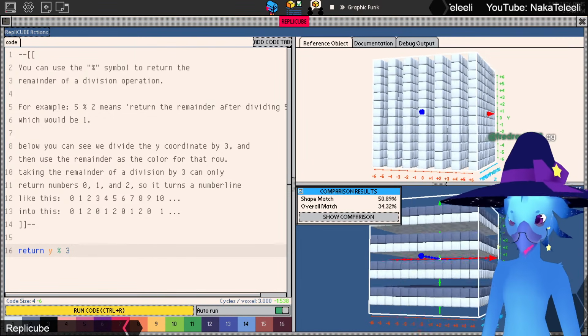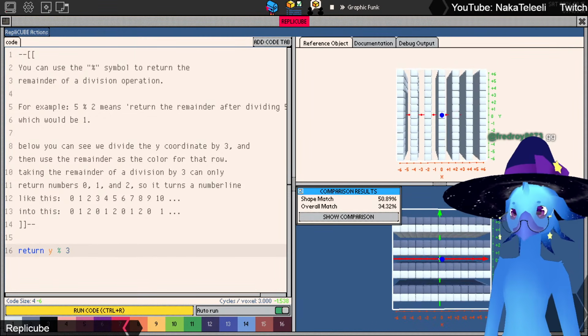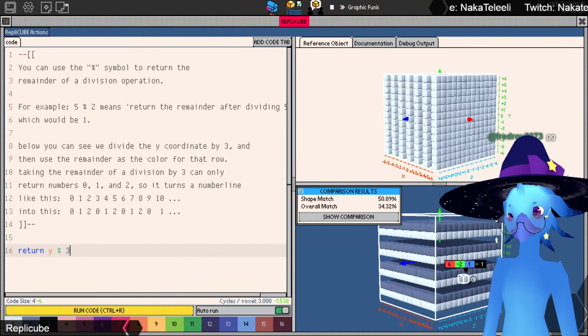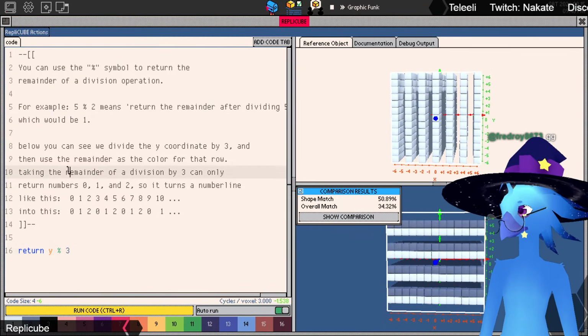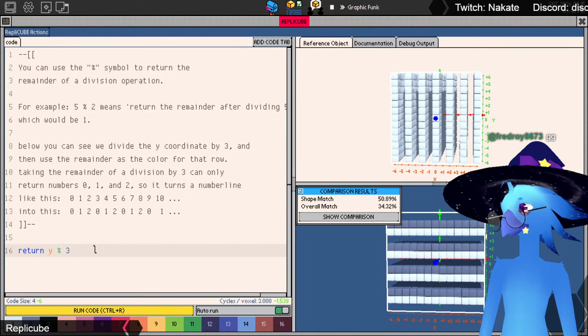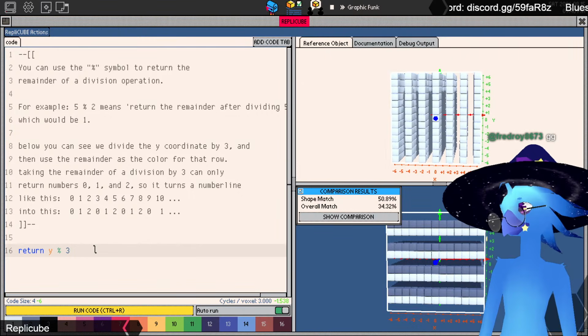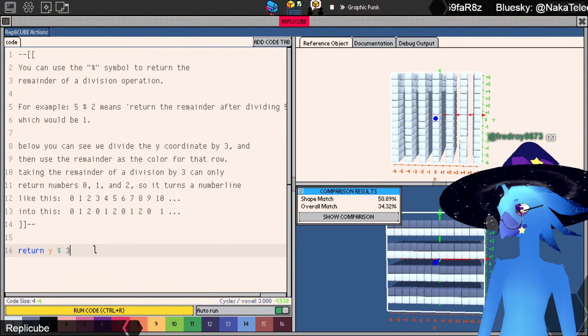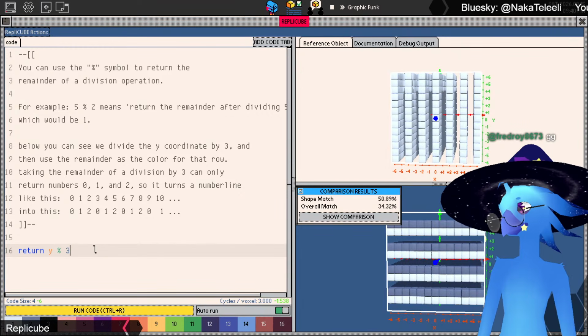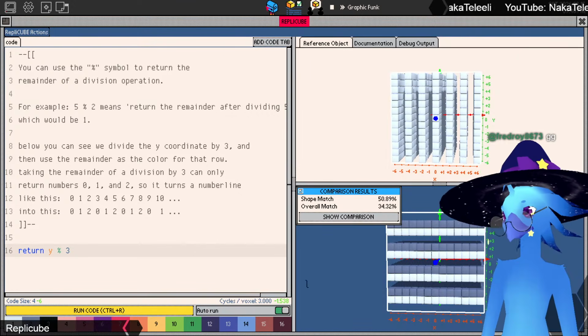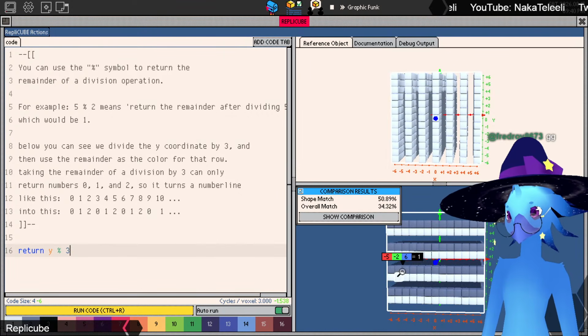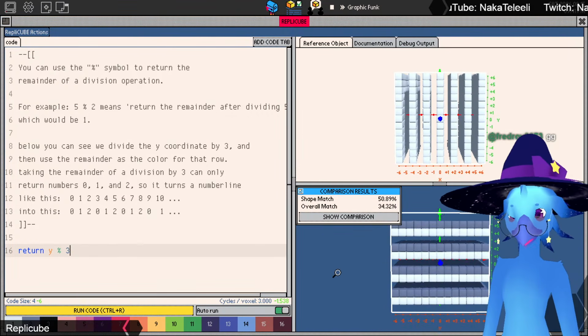So that's probably what it was to start. Yeah, and I think that's a 0, 1, 2, 0, 1, 2. Yeah, so that's what it was doing at the start.